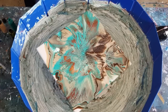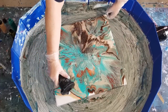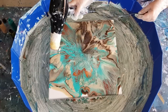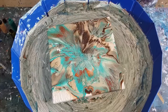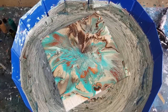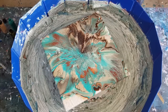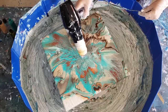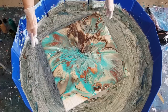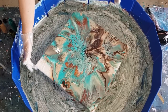All right, now, the rainbow corners. I don't know whether there's enough paint left on them. No, I thought maybe that would work, like if I blew them. How about if I use my more powerful one? Okay, that works. I think it's better having it blurred like that than having the straight lines. What do you guys think? That was what I was thinking anyway, and I wanted to see if it would work. Just blurring them a little bit. But I am going to spin again because I want some of this to go, and hopefully it'll go over there as well. Okay, that worked okay, didn't it? Rather than have those straight rainbow lines.